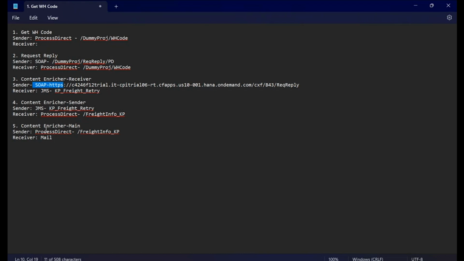The main file is the file where we combine our receiver file as well as our sender file together to generate the required details for the customer.